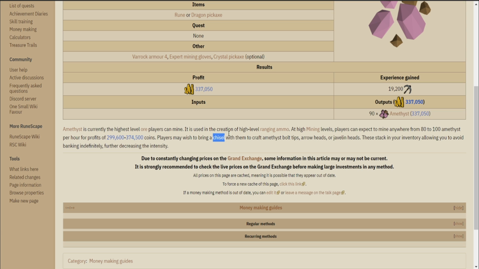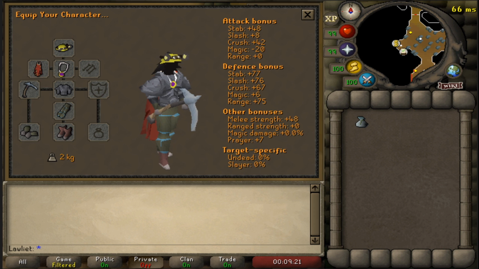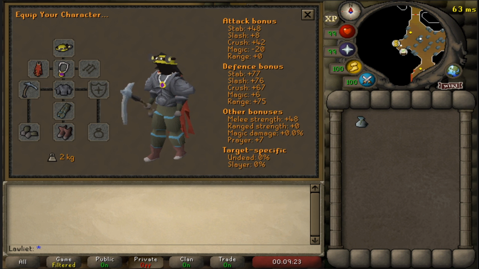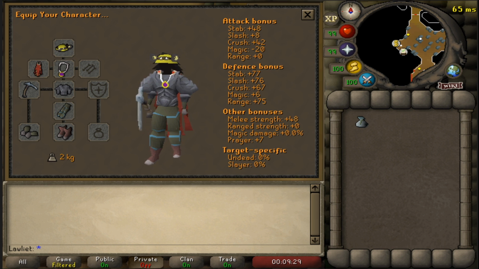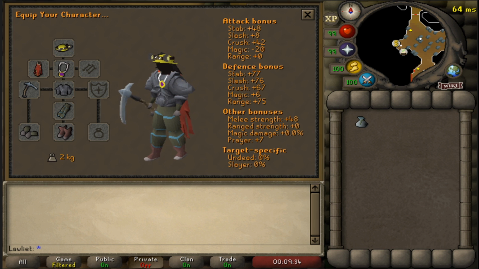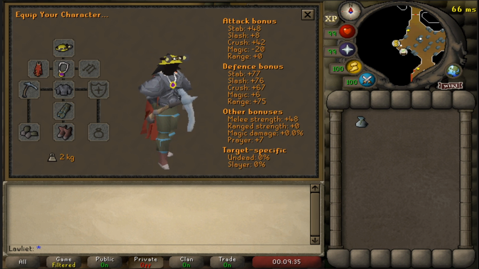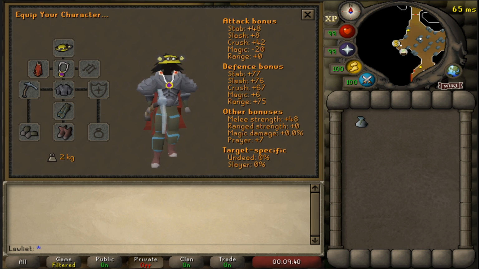Thankfully, there are no quest requirements for this moneymaker, but there are some items that you might want to get before trying this out. And some of those items are shown here. It is the expert mining gloves and the Varrock plate body 4. I'm also bringing my crystal pickaxe because my dragon pickaxe seemed to evolve in one of my previous videos. So it'll be nice to see how much XP we get with this new tool compared to the dragon pickaxe that I used on my way to 99 mining, which at the time there was no crystal pickaxe.